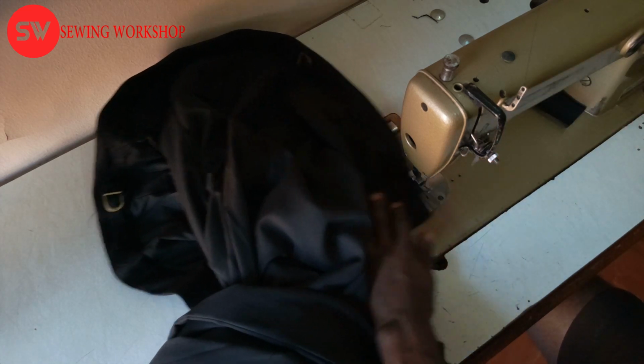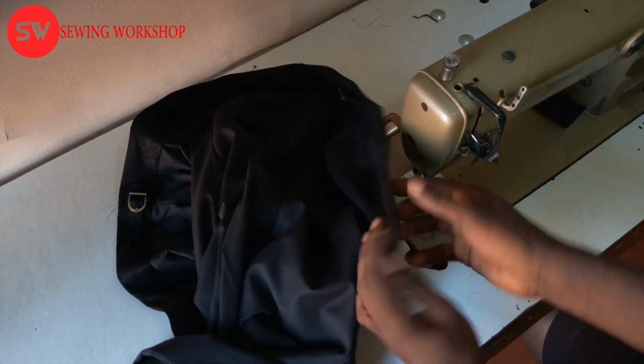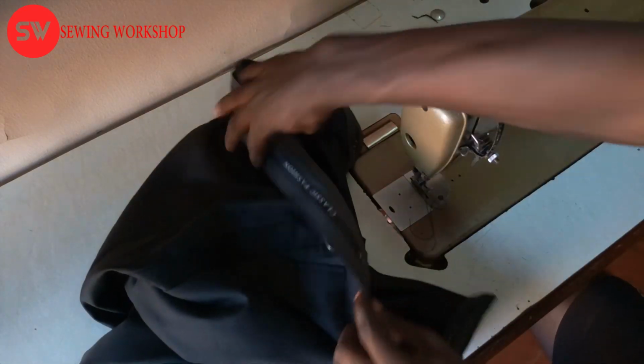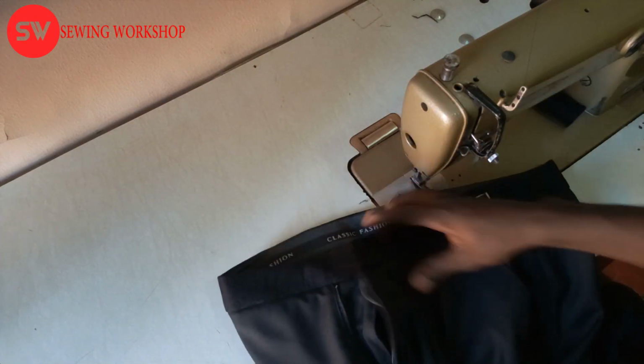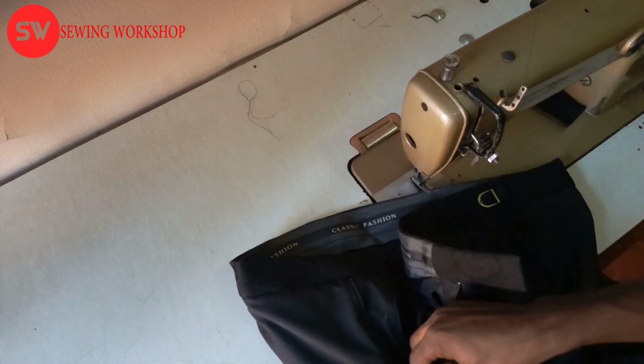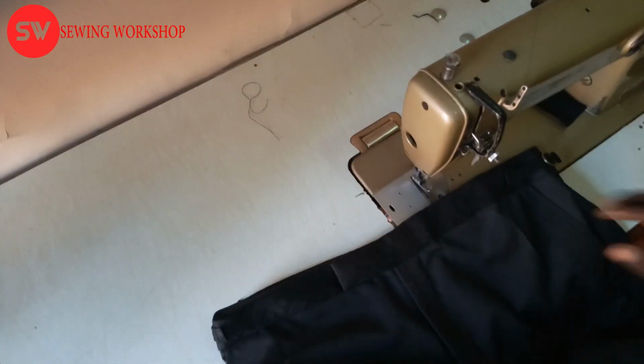There will be a hook at this part. That's why I decided to leave that place for now. So this is our trouser. So we have so far.